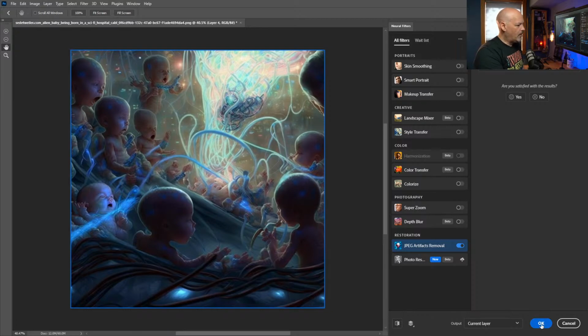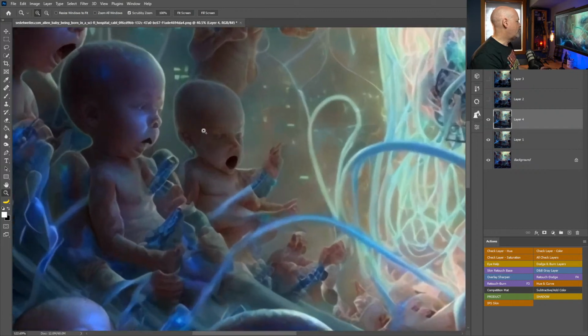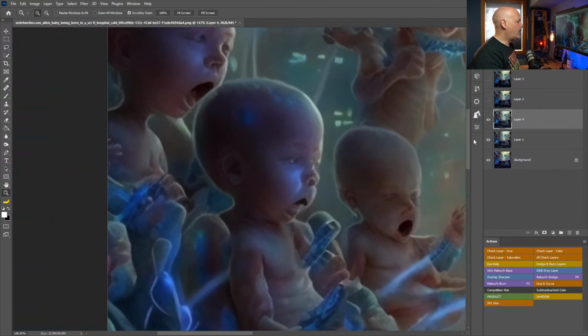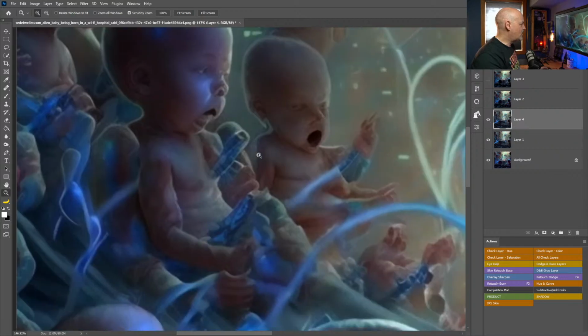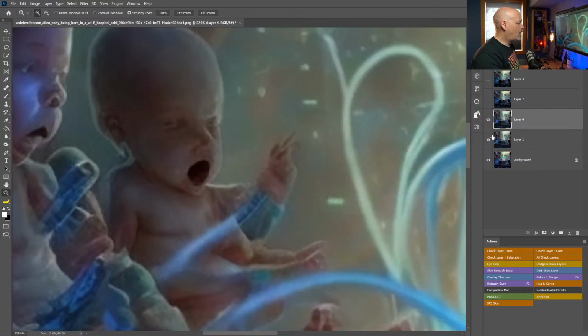So there we go. We're going to put this to a new layer just in case it's terrible, because I can't really tell from there. So this is what we got, and this is what we had. You can kind of see, especially in here, we got all that crunchiness. It helped out quite a bit in there. So I think this other one is discardable. This is a better version.